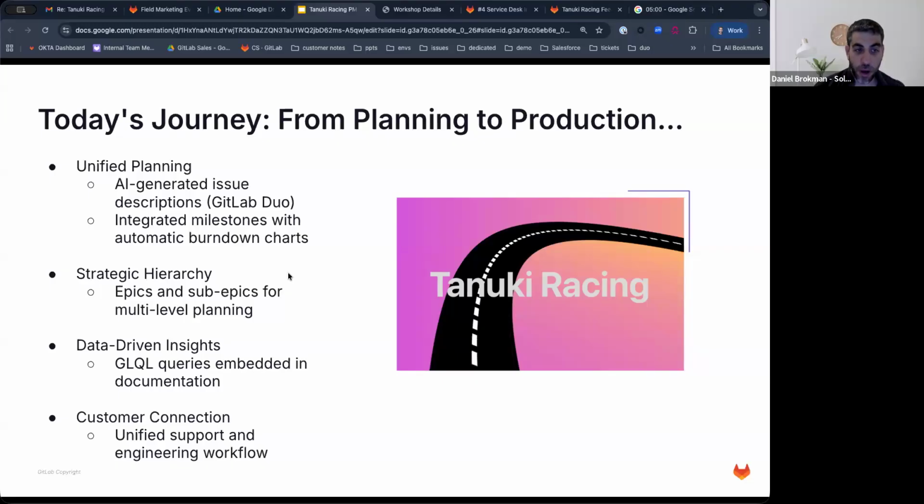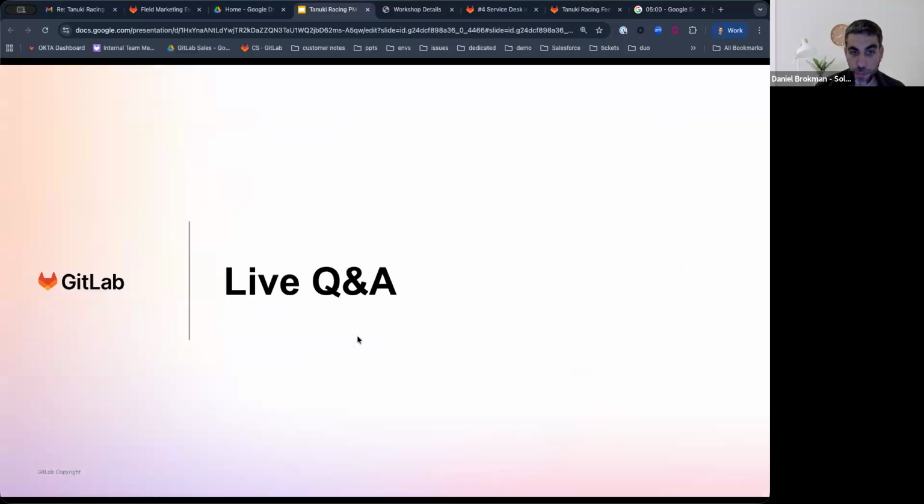The next thing is obviously the power of GLQL, the ability for you to create a living documentation for your work that is constantly updated, a sort of dashboard, something you can see at organization level and separate into various queries by projects, by status, by health, to really see how things are going and provide useful documentation that is constantly being updated. You don't need to update it yourself. And finally, the last part, the service desk to have customer connection through the email. I hope you found that useful.